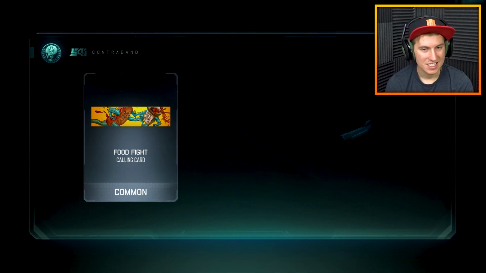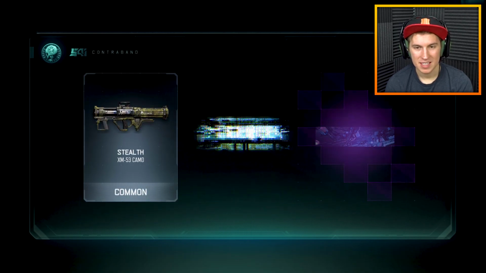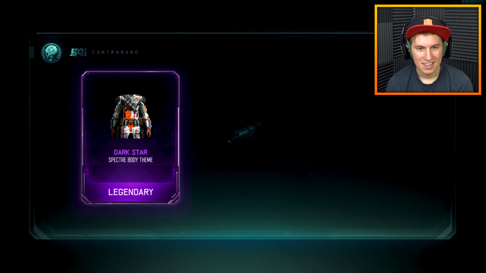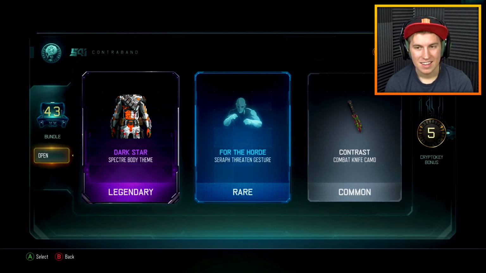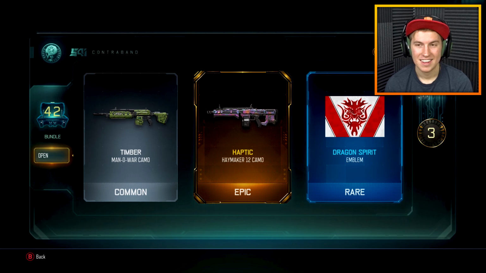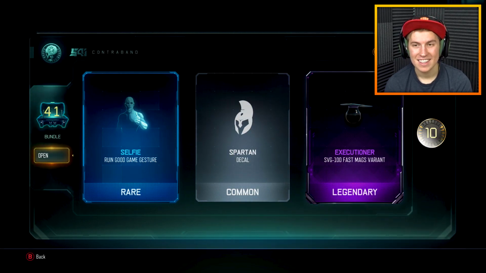Dude. See, there's a 10 duplicate crypto key bonus, but I don't think we've gotten more than that. 5. Wow. It's like the game is halting us. Dude. Come on. 5 again. Give me a weapon, please. My gosh, dude. This is just nuts at this point. I can't believe this, dude. If we don't get any new weapons out of this, I'm gonna be so mad.